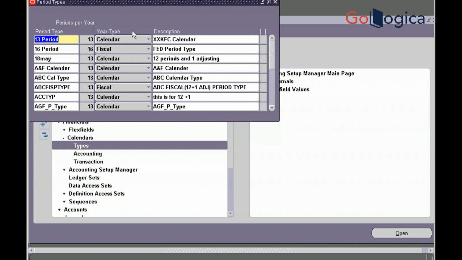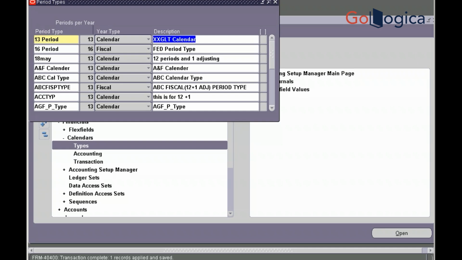Sorry. So here I'm going to change our calendar. We already created a 13 calendar. Once you have created one type of calendar, you can't create the same calendar again. Okay, I'm going to change it to XX GLT. Now we can save it.